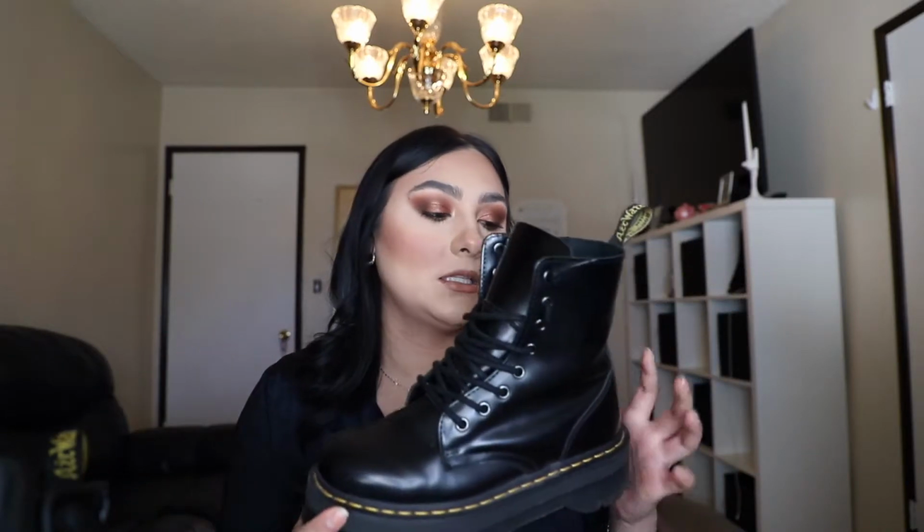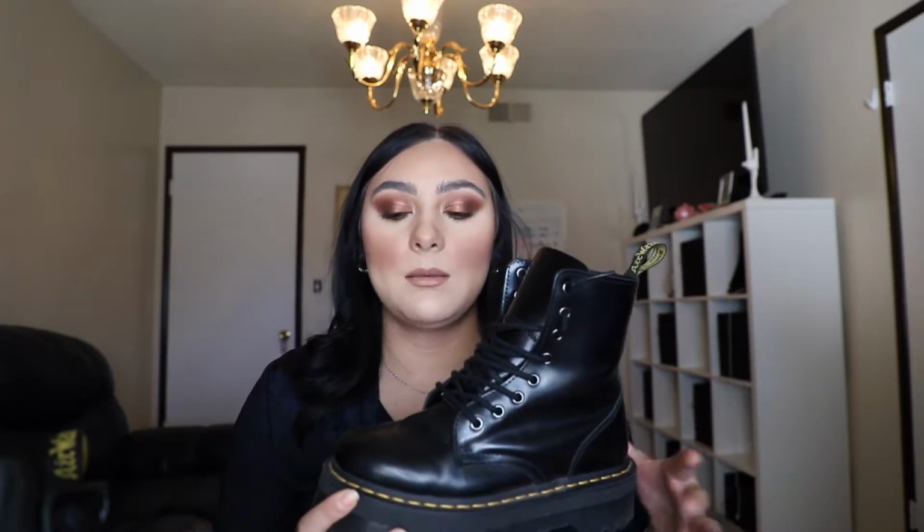I don't know if it's the stitching, the manufacturing, but it literally always causes blistering, especially when worn for long periods of time. So the comfort level isn't really there. They'll be fine for like maybe 3 hours, 4, but depending if you're walking a lot, sometimes it could be like within an hour that it starts digging into the back of your ankle. And my sister Marisol, when she wears these, she has the same problems. And I've also found videos on Instagram and TikTok of other people having the same problems. So I think there just has to be some protective something stopping your ankle from literally getting blisters.